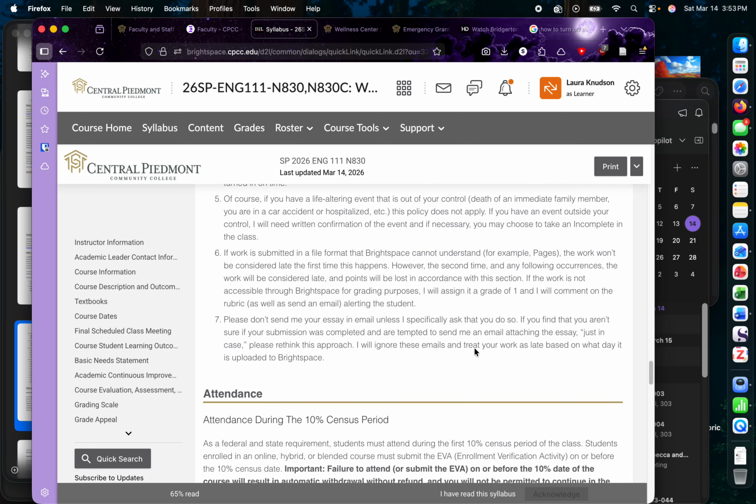If your work is submitted in a file format that Brightspace cannot understand, for example, Pages, as you can see, I am a Macintosh person myself, but if you submit something in Pages, Brightspace has no idea what's going on. So you want to make sure that you can go back to your assignment and actually see it.